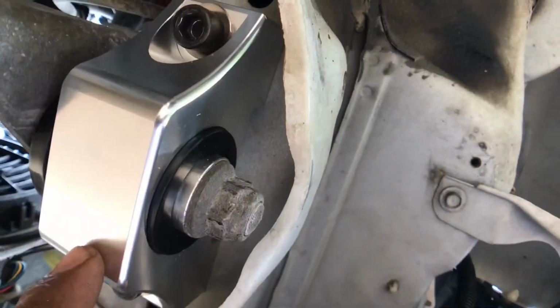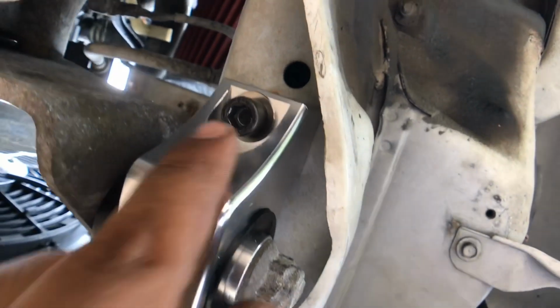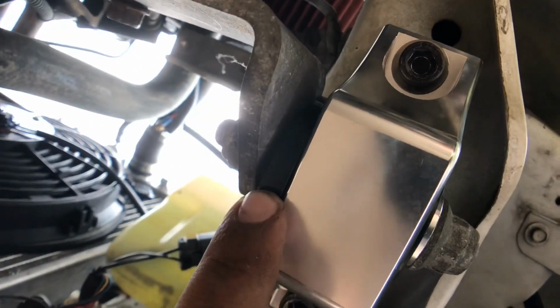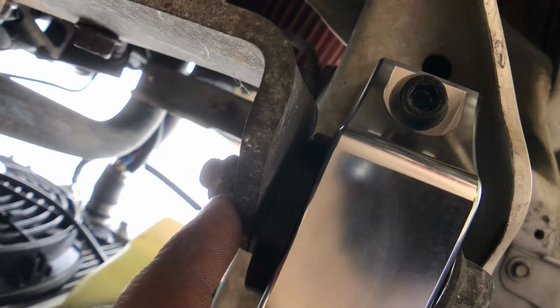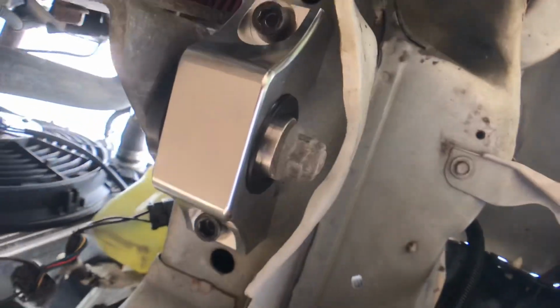So now the torque mount's installed. The smaller washer is going to go on this side. These are 8mm Allen keys that come with it. Make sure the bushing's sticking out on this side, because it just presses up against the bracket here. And that's it for that mount.